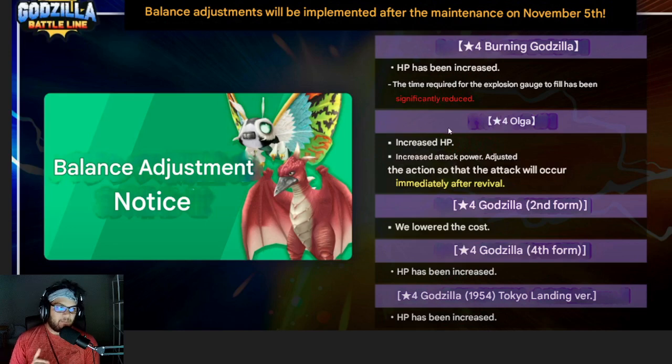This is huge. Orga. Increased HP, increased attack power, and then adjusted the action so that the attacks will recur immediately after revival. This is the first one of these changes they did with Mechagodzilla in this previous season, and then that Mechagodzilla became extremely strong. Orga suffered from not being able to attack after he was revived. Here we go. Orga's going to probably be pretty good.